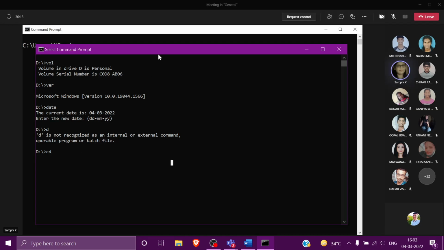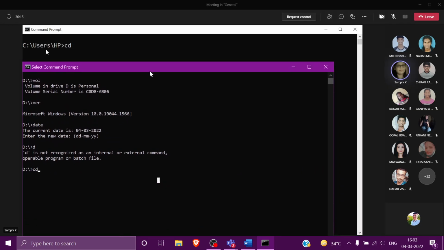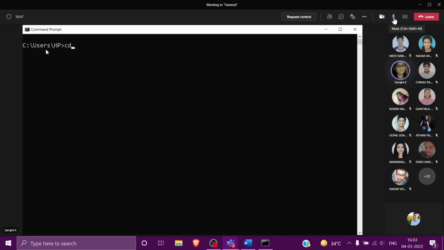What will you do in Windows? Currently you are in one directory, that is the inner directory or subdirectory of another directory. Currently you are in one folder, that folder is a subfolder of another folder. How will you move to the outer directory from the inner directory?